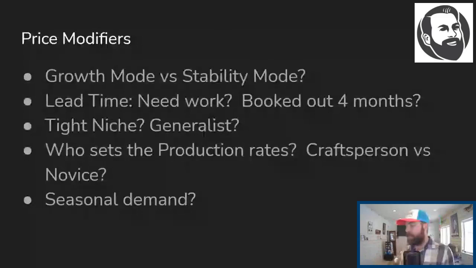And then seasonal demand. In May in Minnesota, if somebody wants to get their house ready for a grad party, it's likely that every painter they call is already booked for the summer. So there's a market demand in there. Maybe they're willing to pay a little more in May to get their deck stained so that they can have a party in 2 weeks. On demand stuff. Fun stuff.